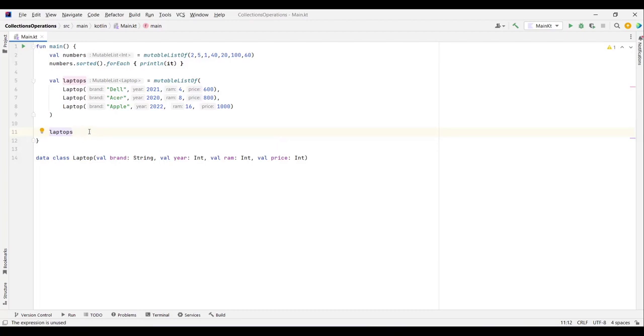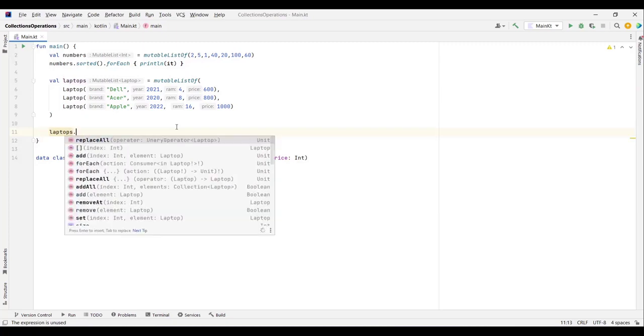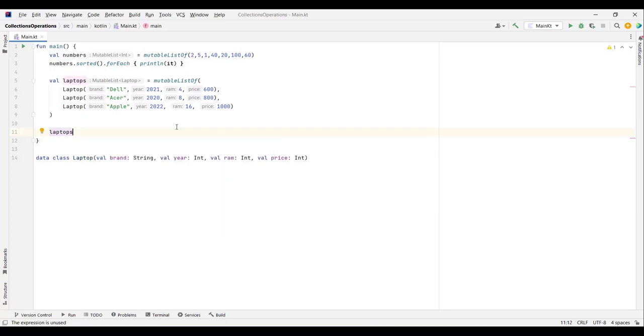That is happening because IntelliJ doesn't know how we want to sort this laptop list, because you can sort it in many ways. You can sort it by the name, by the year, by the RAM, by the price. So when you say laptops.sorted, IntelliJ doesn't know what you mean.